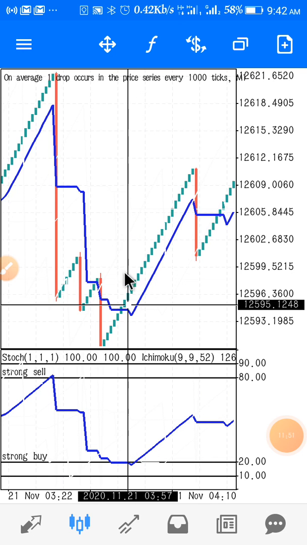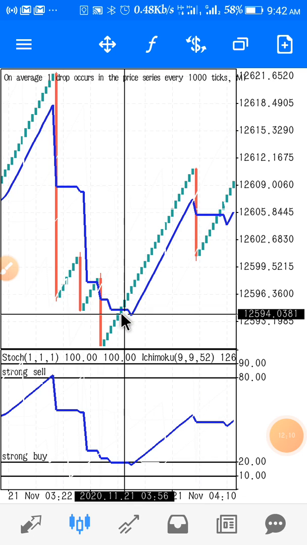Yeah, what do we see? The first thing is that the Ichimoku has gotten to the strong buy level. It has touched the strong buy. The stochastic oscillator is there, and in our main chart, a candle has closed above the Ichimoku, so you want to enter for a buy order. Once you enter for a buy order, you want to just allow 5 candles. Your target should be 5 candles. Please stick with this accurately.